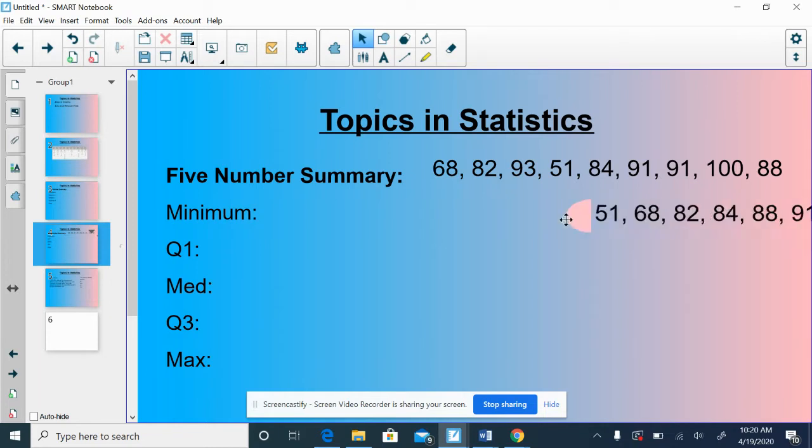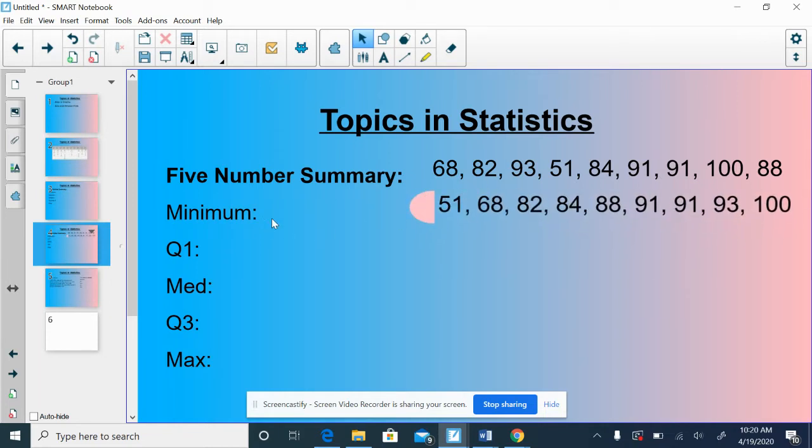I've already labeled them in numerical order. So the minimum here is 51, and the maximum is 100. The median would be the middle score, so we'd cross off the low and the high, and we would end up with a median of 88.